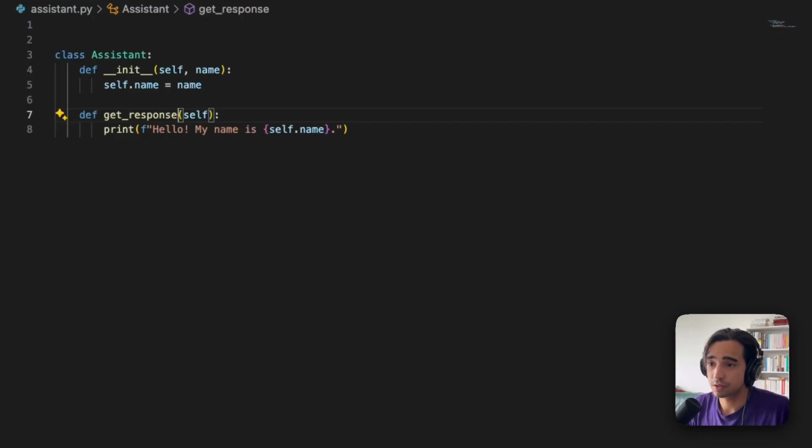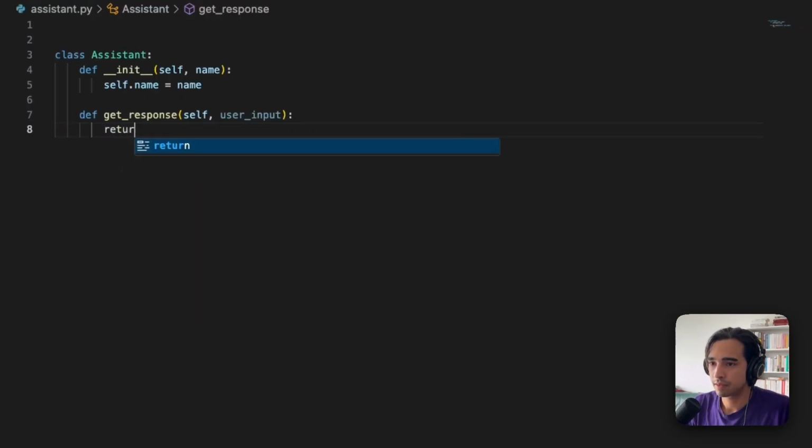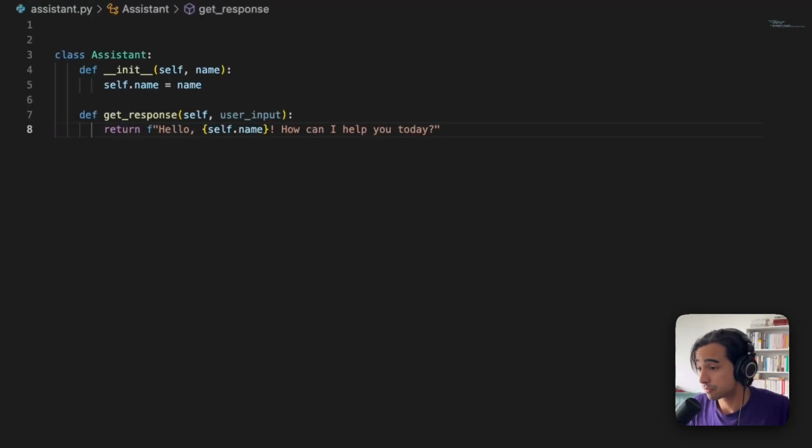This method is going to take the user question, and it is going to return the response from the language model, okay? The response should have the context from the user information and from the retrieved documents from the vector store.